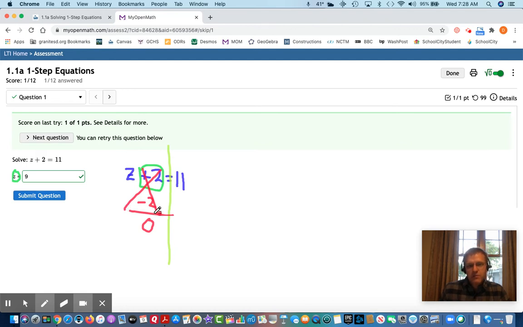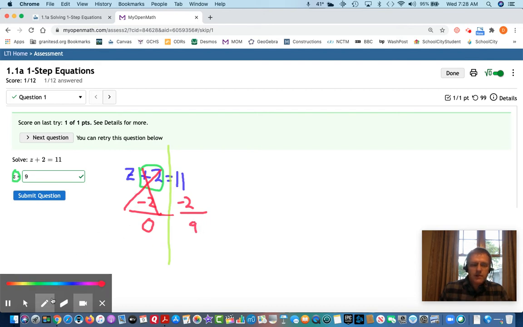Now, go back to the main rule of algebra. The number one rule of algebra is you can do anything you want as long as you do it to both sides of the equal sign. So because I chose to do subtract 2 on the left, I just picked that. I said, I want to subtract 2 because that will make this side nice. Well, I can do that, but then I have to do it over here. I have to do it on both sides of the equal sign. So now I have 11 minus 2 is 9.